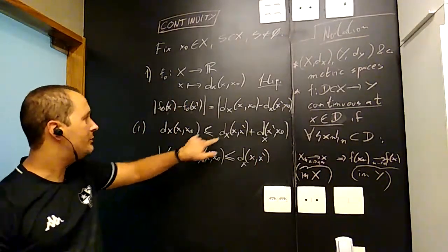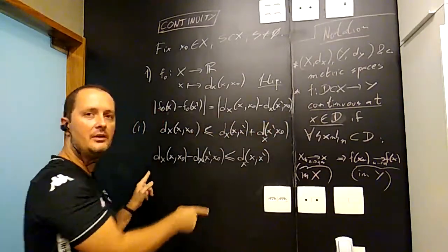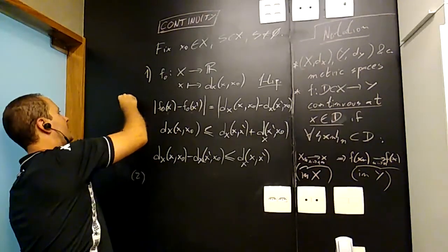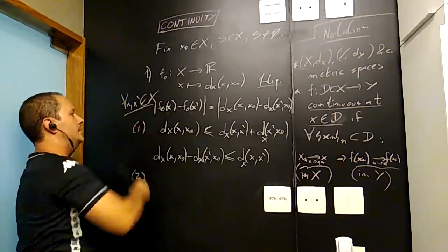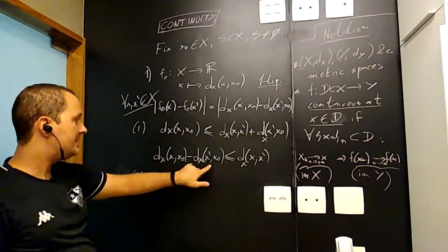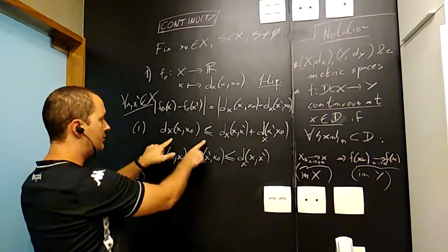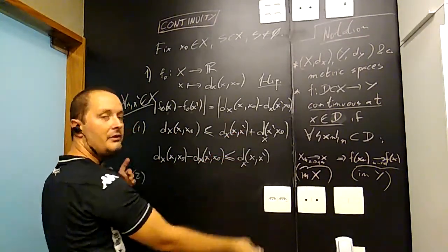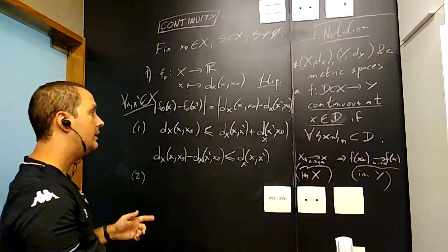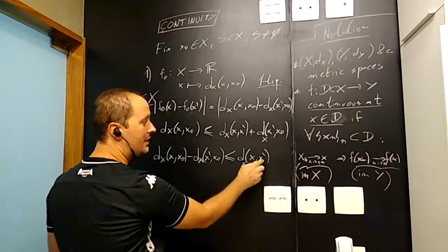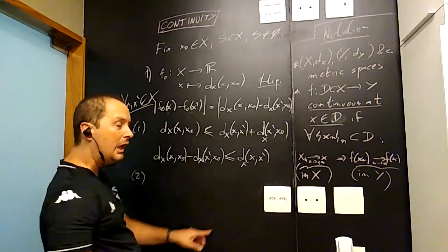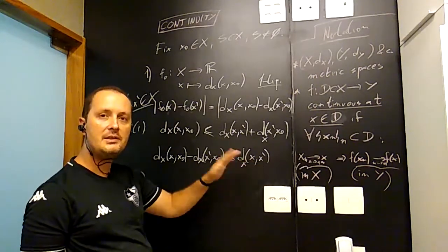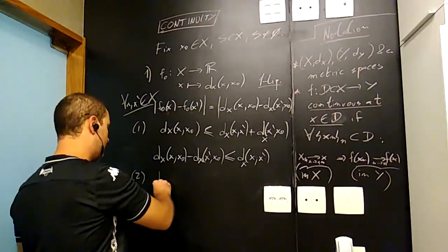That's not exactly what I want because I have an absolute value here, which I have to get here somehow. But now notice that everything I'm writing here should be for all x and x prime. So now notice that the role of x and x prime here is completely symmetrical, right? So I could replace this guy by x prime, replace x prime with x, and everything would still work. It's still the triangle inequality. There's a slight change here. I have to flip these two guys, right? This is x prime now, and this is x. But we know that the distance is symmetric, right? So if I switch these guys, it doesn't really change. So I have another inequality.